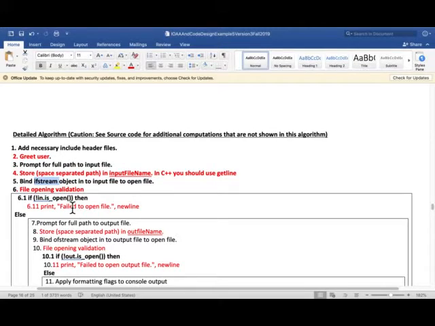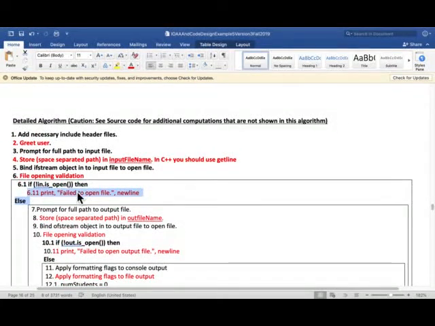That's always done. So here I've changed it a little bit compared to the Boolean condition I showed you before. Here I'm testing not in.is_open. That means if this returns false, negation will make it true. Then we just say failed to open file. Else means that a true will be returned here and negation will be false. So that won't execute, it will fall to the else block. I've done it opposite in the table I showed earlier, but it means the same thing.